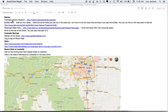My suggestions for Denver are the Colorado History Museum. You could spend all day there, but maybe a couple of hours might be fun. If you're not into museums, just skip that one. Outside of town, about 20 minutes to half an hour away, there is a buffalo herd up in the foothills that is usually visible from the highway. That would be kind of fun to see, but you could do that on the way back from or starting the trip. Either way, here's a little link on that, and here's a link for the museum.